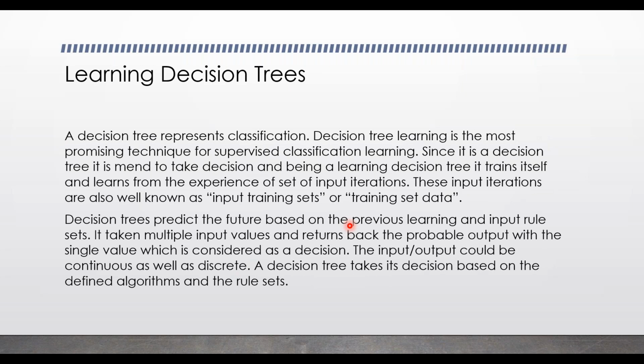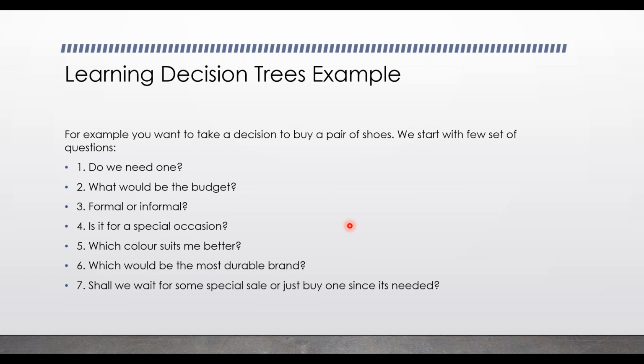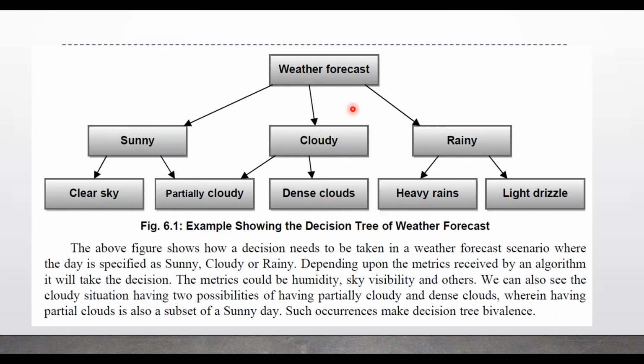Another understanding we need to have is learning decision trees. Now, a decision tree again is part of classification. I'll give you directly an example of a decision tree. Can you see a diagram, the weather forecast, whether it's going to be sunny or cloudy or rainy? This is a beautiful example. What do you understand from this diagram? I want to have your understanding, then I'll tell you my understanding.